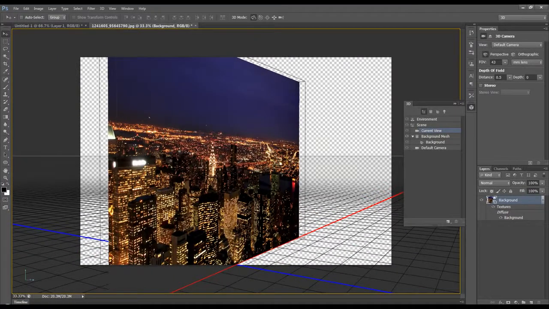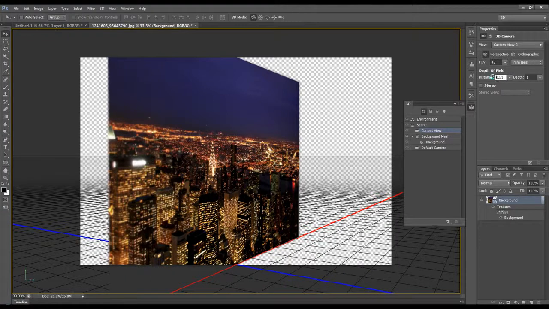Let's put it to the side like that and come over to our 3D properties panel, which is over here. I've also got the 3D panel out. And you'll come down here and you'll have depth of field, or DOF as it's sometimes referred to. Now, the depth refers to the amount of blur that we apply, so let's put that onto 1. And the distance determines whereabouts on that 3D object the blur is.